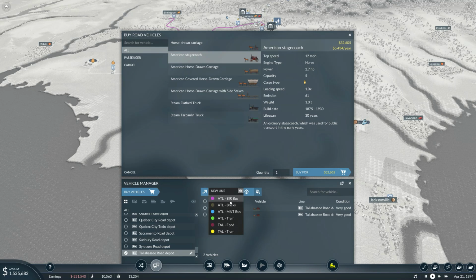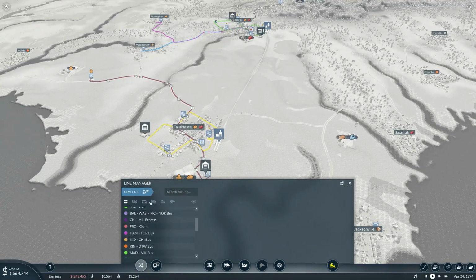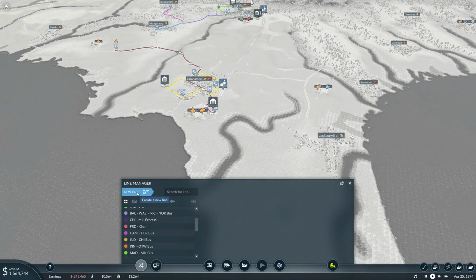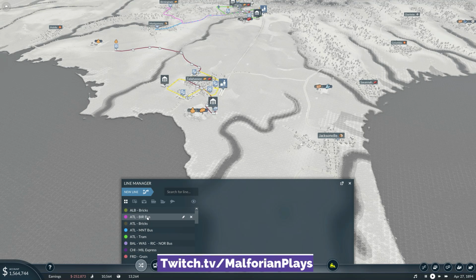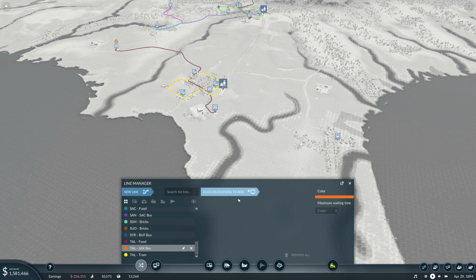Tallahassee. Did I not actually make the route? No, I didn't. What am I doing? Wait, I thought I did type in a route, didn't I? Oh, do you know what? I think I typed in the name. I didn't actually connect any. Yeah, I never actually added the stations. What am I doing? There we go.